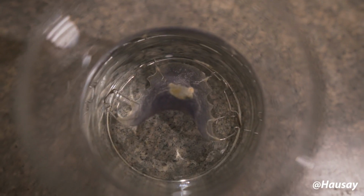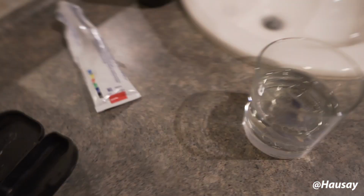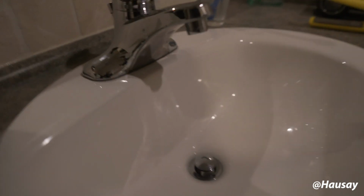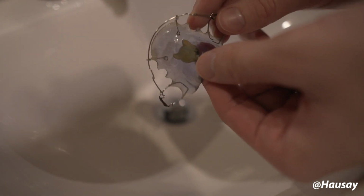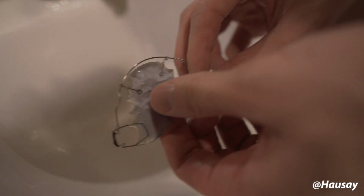So it's been about 30 minutes and it stopped bubbling a little bit ago. But yeah, now the next step is to drain all of the water out of it. And then I'm gonna need 2 hands for this next point, so let's pop you guys right here. So you can already see a difference from where it was before, it's already clean, but we're gonna take it one extra step.